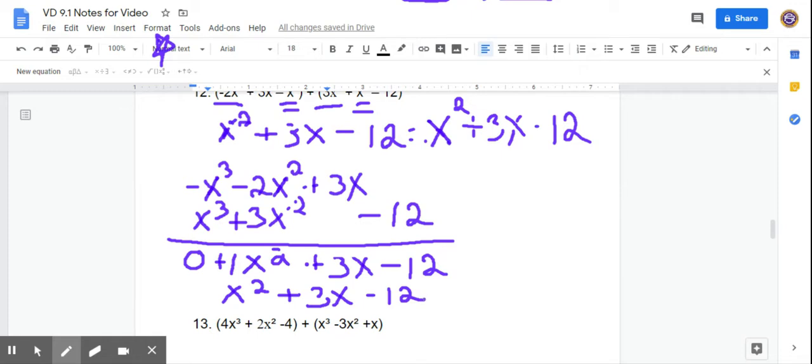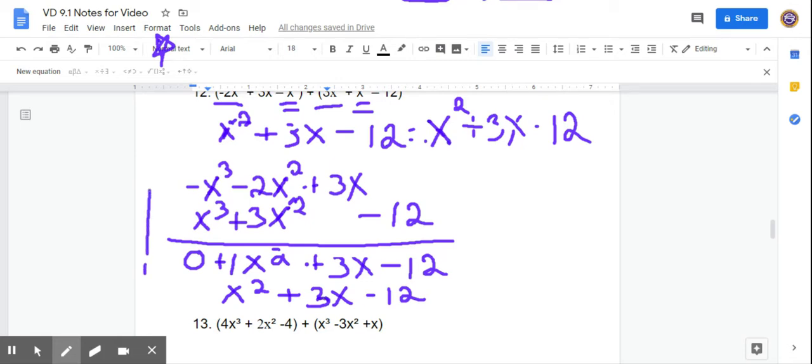So this is called a horizontal method, was the first method I showed you. And this is a vertical method because you've put them one underneath each other. It doesn't matter to me which method you use, whichever one seems to make more sense to you is fine.